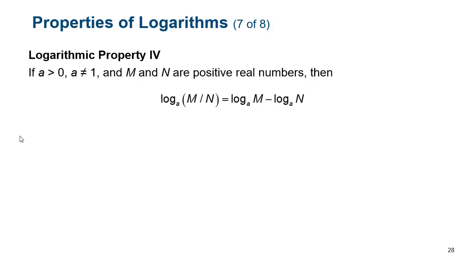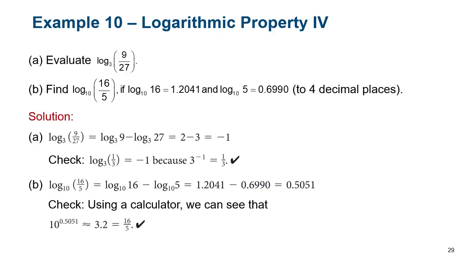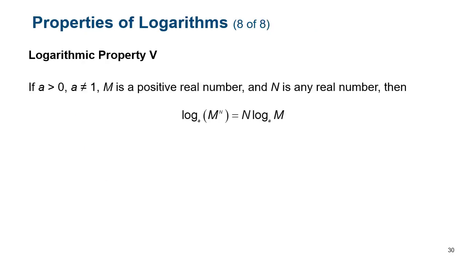Okay, property 4, if we're doing a quotient, we just get subtraction. And we could show you how to do it. It comes from the same rules of powers. Remember that we would have a power over a power, and the rule of a power over a power is the top number minus the bottom number. And that's why we get the top number minus the bottom number. And then we could play around with these and see that it works.